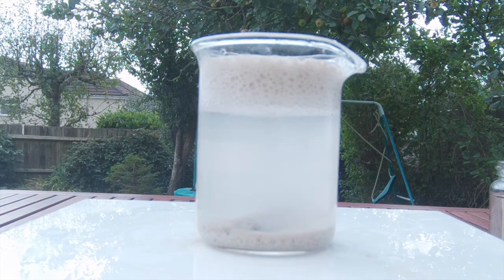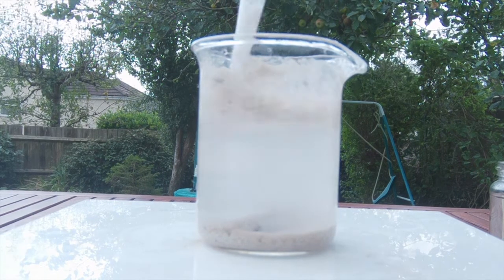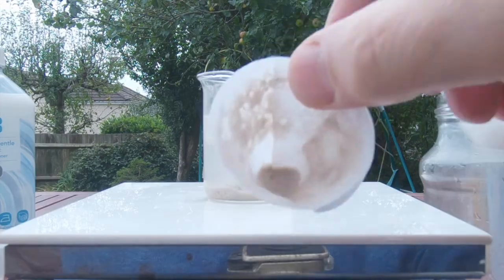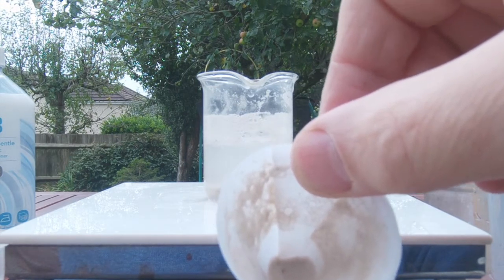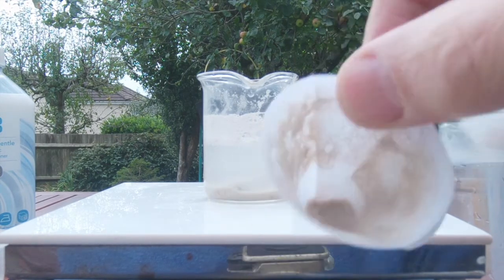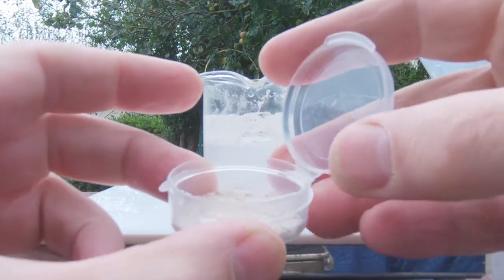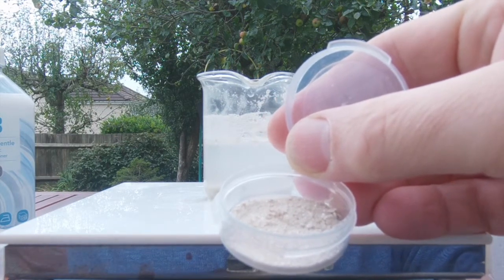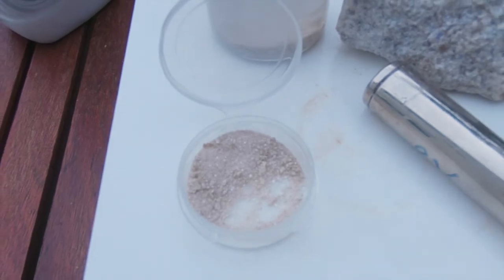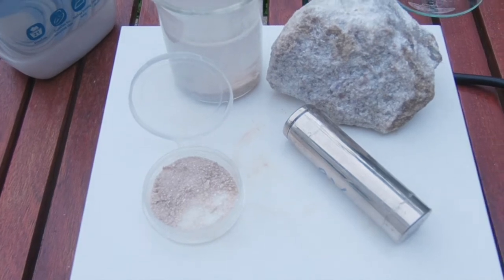I can just scoop off the froth - I'm actually going to use my pipette to remove some of this froth. We can rinse and wash what's in the filter paper here, and if everything worked, that is pure mica. This is what it looks like when I've washed and dried the material from the filter paper. I've checked this under the microscope, and it is nearly 100% lithium-bearing mica. So that's a really good result.